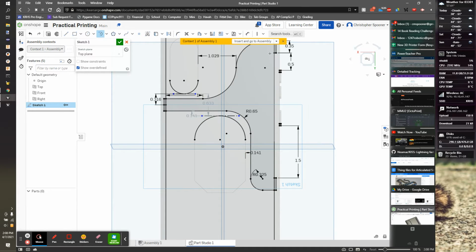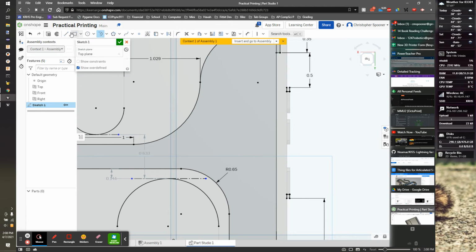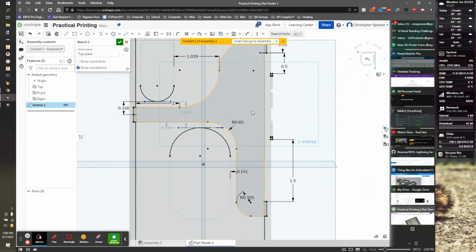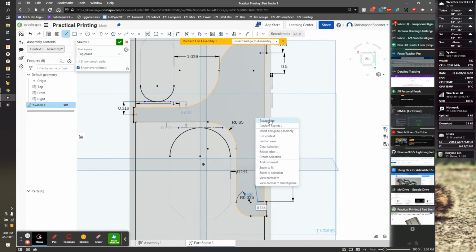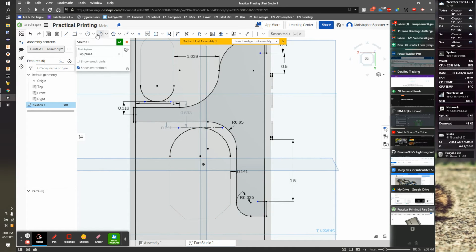So we're going to deal with a line here. We'll come in. Oh, escape line. Let's try that again. I'm going to draw a line here. Right click, escape the line. Of course, you could hit the escape key. I don't know why the escape key is not working. I'm guessing it has to do with the screen recording software. So there's a problem.